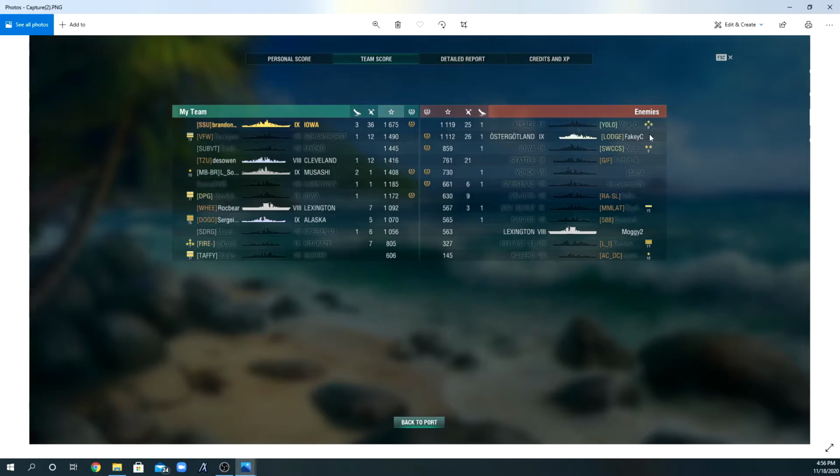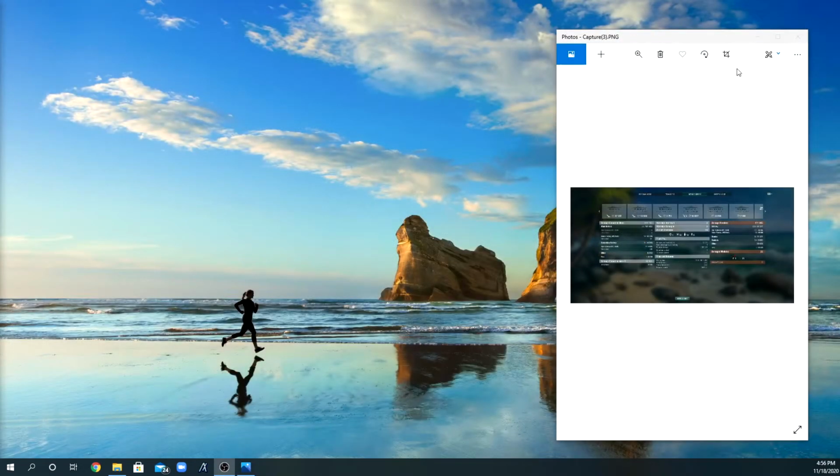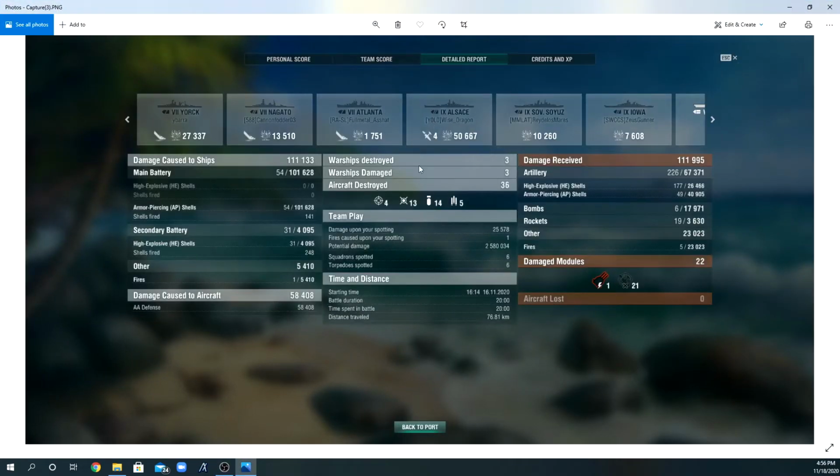The enemy team, the Alsace, that actually kited away from me for most of the game, did fairly well. That Östergötland did really well. Their carrier, notice he's actually down here. That's what happens when you don't get to do a lot of damage. And finally, here's this screen, so take a look at it as you will. Take a pause at it if you'd like.